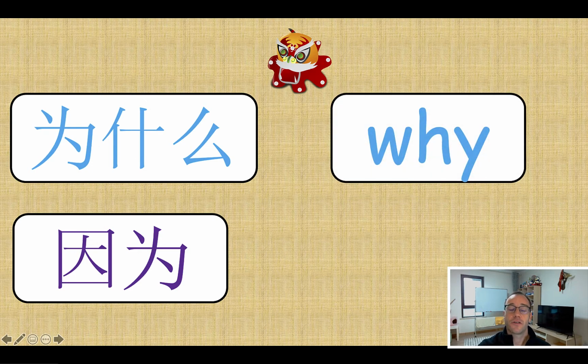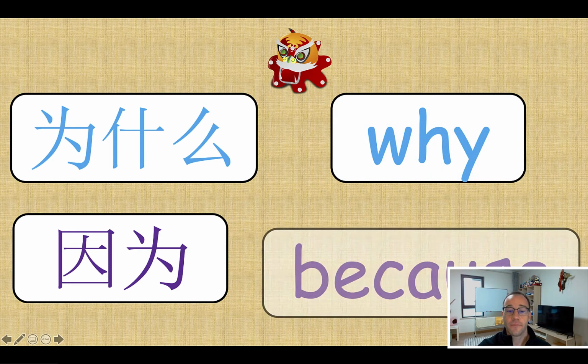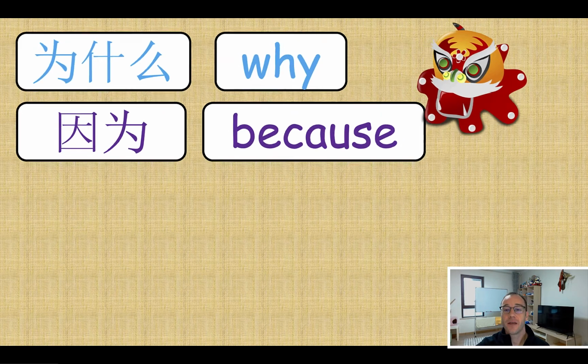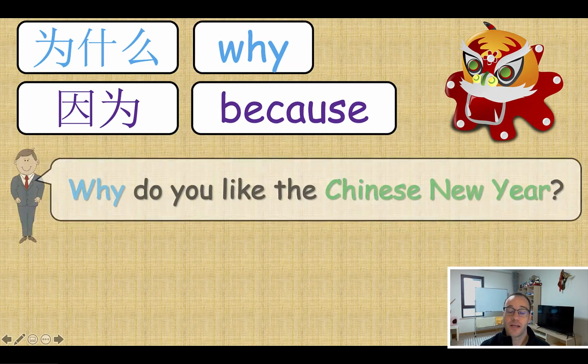You can call on students to tell you how to say each one. And then, you can do actions. Like I have why, or some people go why, and then because, or because. There's a bunch of different ways you could teach it with actions, okay? And then we're going to go into the question.